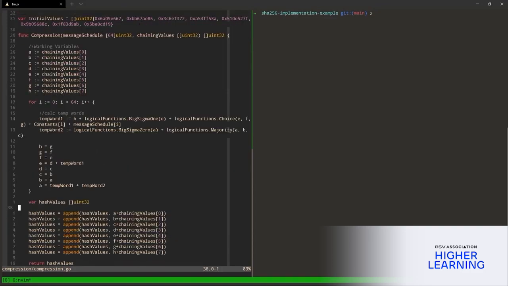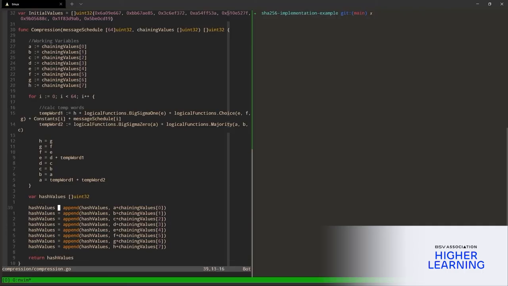Once we've done that, all our registers have been thoroughly mutated through all of that looping. Then we calculate our chaining variables here. We have our hash values byte array, and we're appending A plus chaining values 0, where chaining values is our initial value that was passed in.